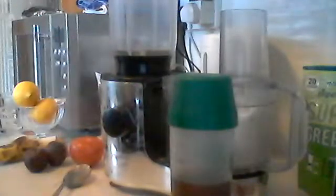The ingredients I've just put together myself. I've not got any recipes from anywhere. So I'm going to show you what to do.